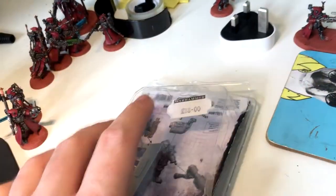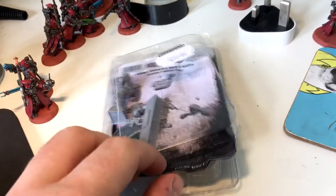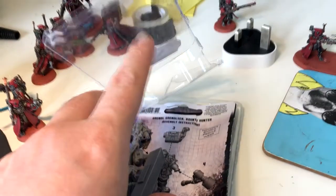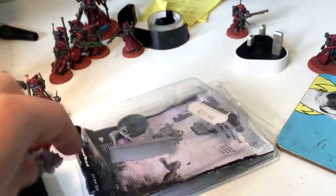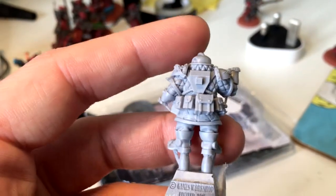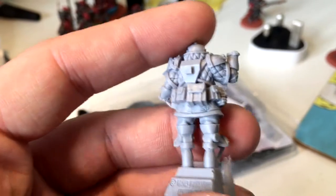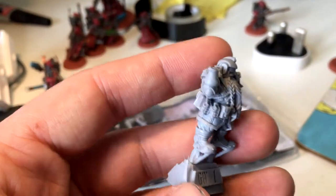So I've had to open it. I apologise, guys. It's not quite as swish as me doing the old one-handed unboxing, but there's no way I could have opened this one. I've not looked at the miniature yet, so it'll be new for all of us. Well, now we see his back. We'll see his back together. Wow, that is detailed. I know it's just the back, guys, but... Scroll. Oh, wow, that's lovely.